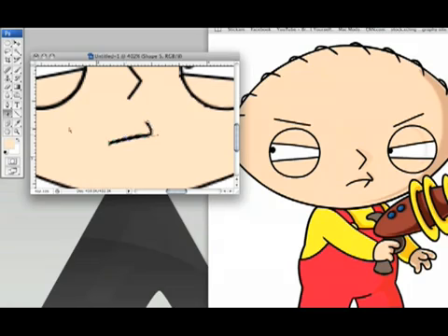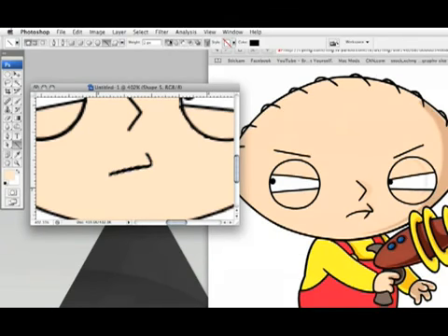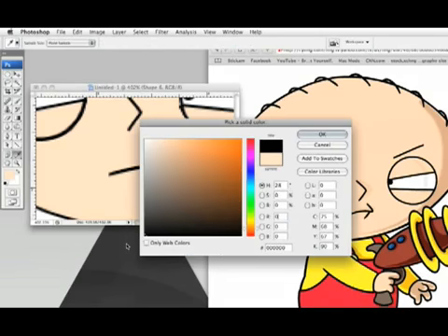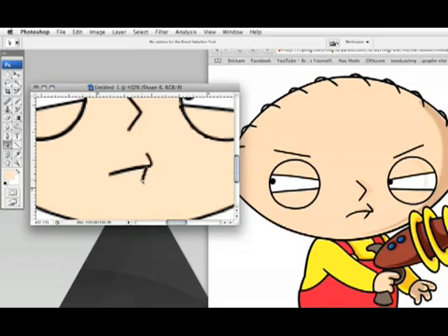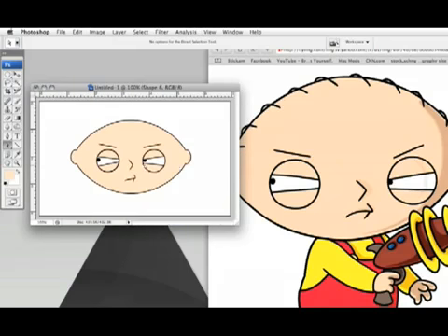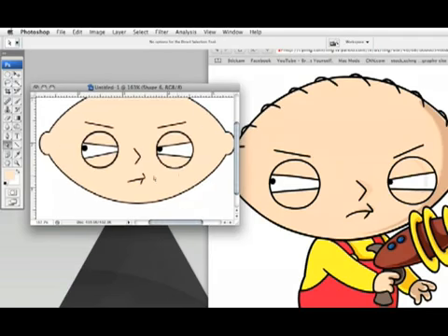And now to create the bottom part, all we have to do is add another line. We'll add it as a second line and just drag it down. Just like that. And make sure it's black. And edit the nodes accordingly. And there we go. Now it's very basic. It's not proper. It's not exactly what it looks like. But I'm just giving you sort of an idea of how it should be done. Now obviously you can go in there and edit it a little bit better, but that's the basic idea.